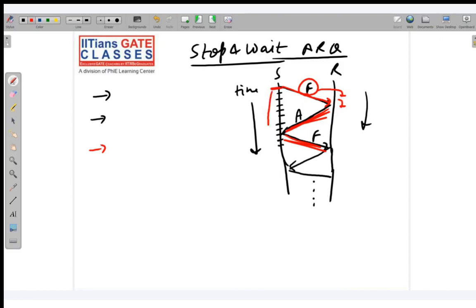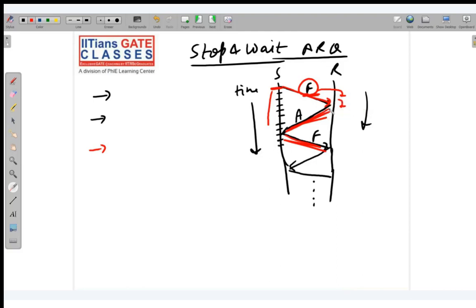If the frame is lost in the medium itself, don't worry, we will tell you all these things after a few lectures. Or receiver has received the frame, but after applying error detection mechanism, it came to know that the frame is corrupted, so receiver will silently discard the frame. There might be some other reasons also.